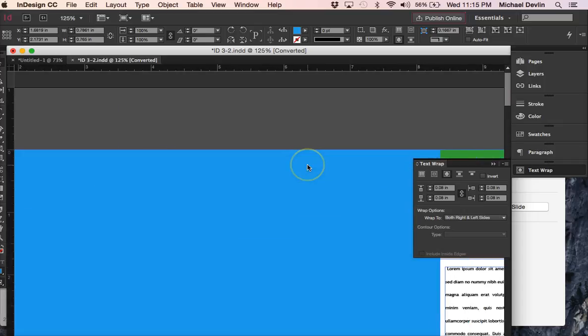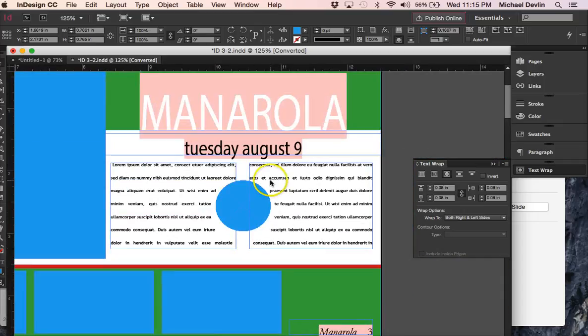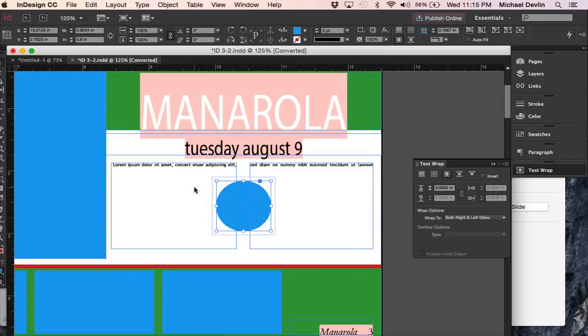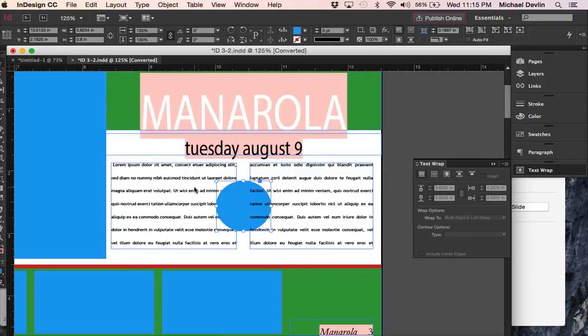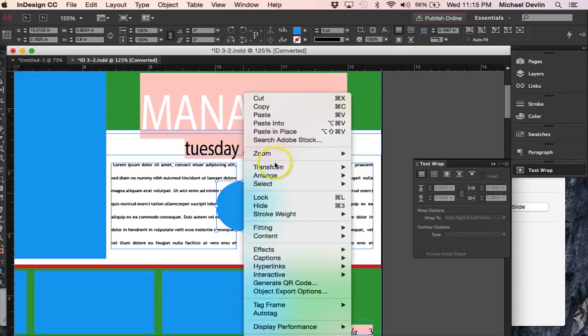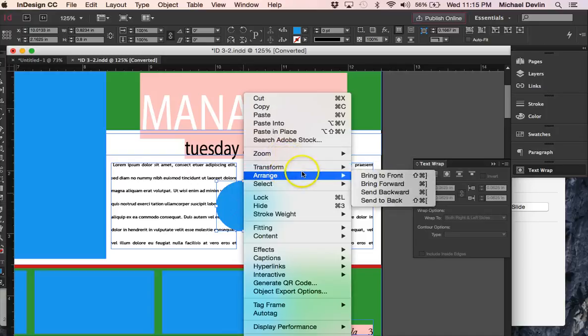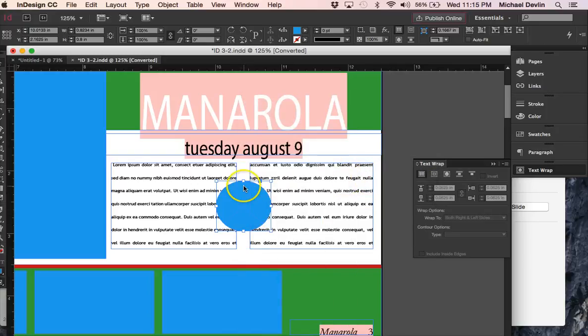So what I'm going to do is I'm going to come up here to page 3 where we have a circle here, and I've actually already created a text wrap here, but let me show you how we got there. Going to Command Z. So you'll notice here we have our text frame, our text object. I'm actually going to arrange this to the very front so that you can see how this all works. So I'm going to bring that to the front. And you'll notice that my text is hidden behind this object. There's a couple different ways that I can wrap text around it.